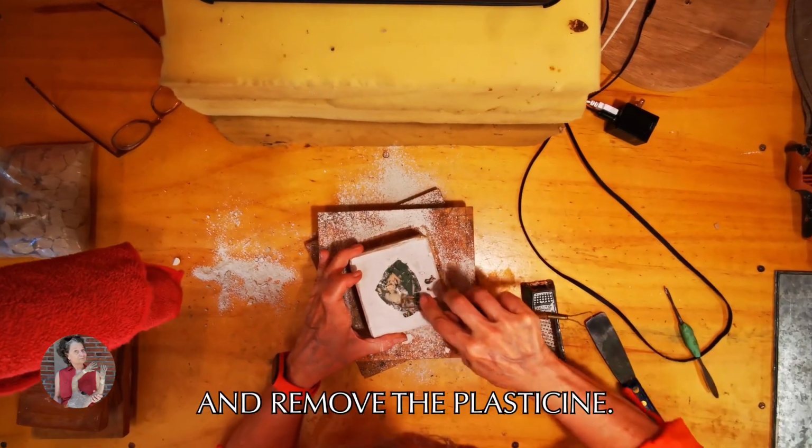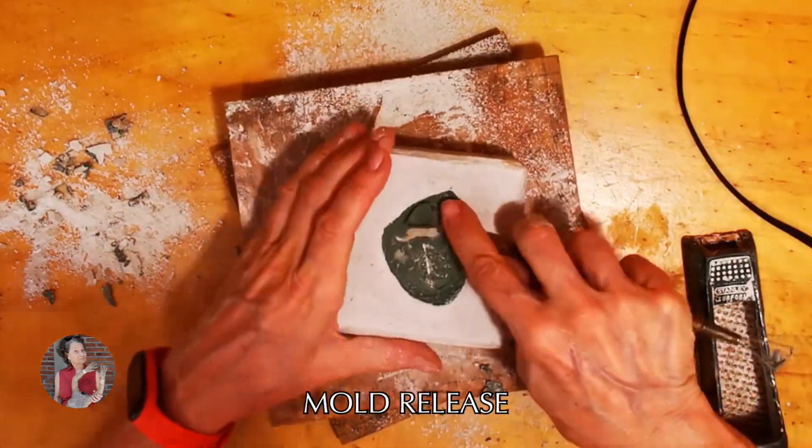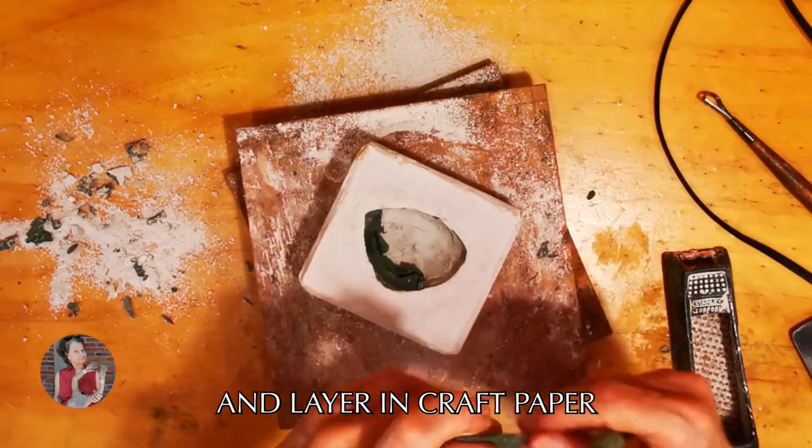Then I clean it and I remove the plasticine for reuse. Now I can use mold release and layer in craft paper or recycled paper.